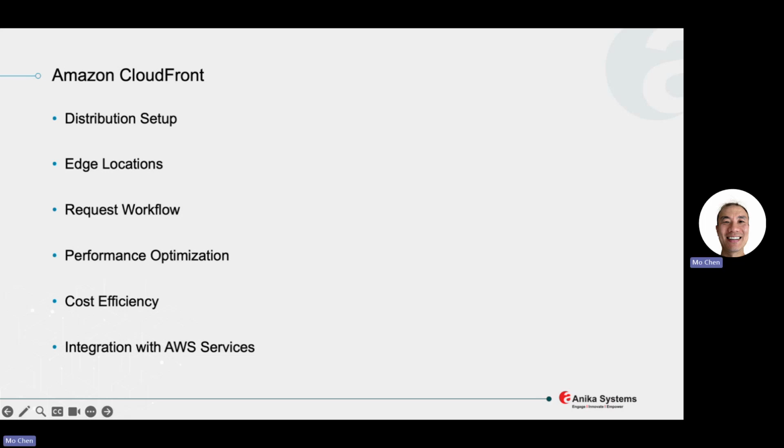If the requested content is cached at the edge location, it is immediately delivered to the user, which is called a cache hit. If not, CloudFront fetches the content from the origin server, which is called a cache miss, caches it at the edge location and serves it to the user. Subsequent users requesting the same content get it directly from the cache, improving speed.